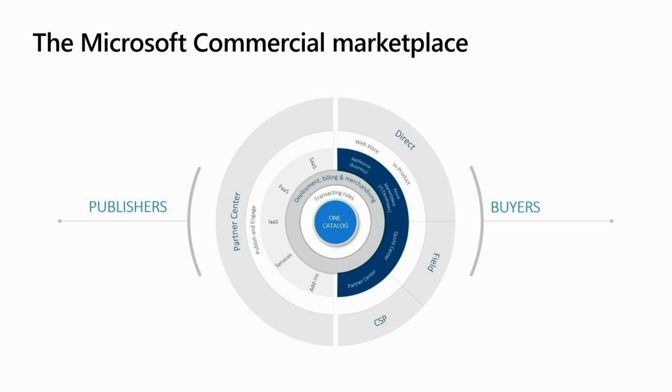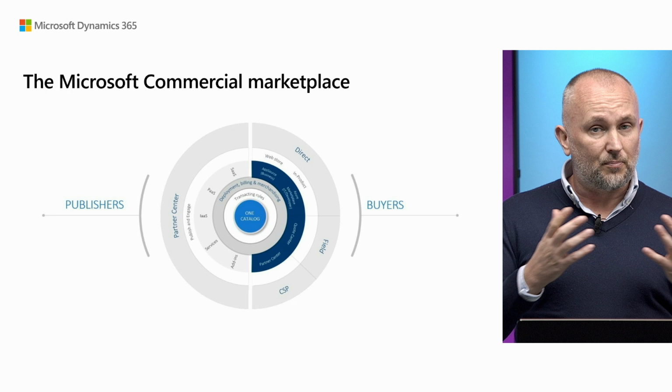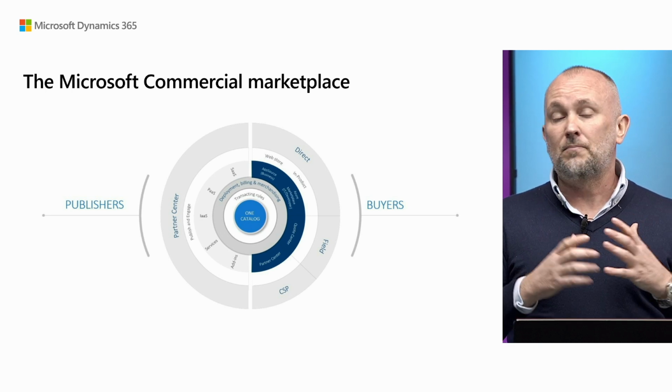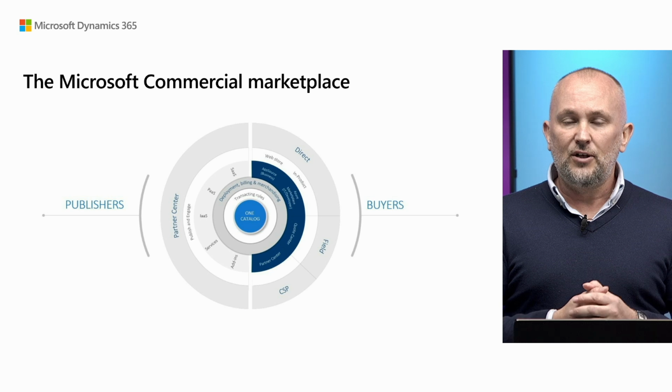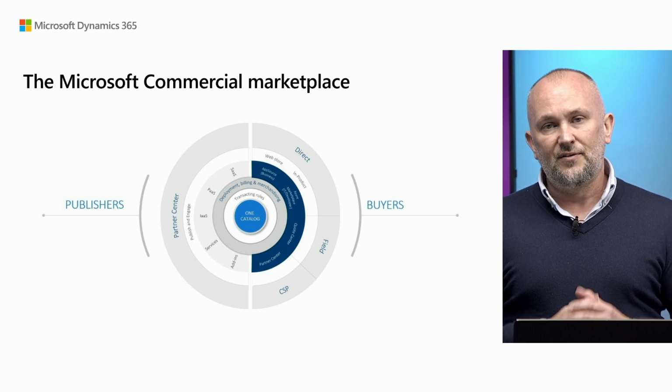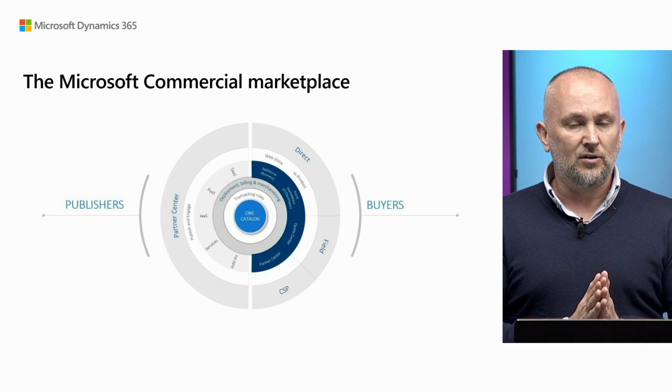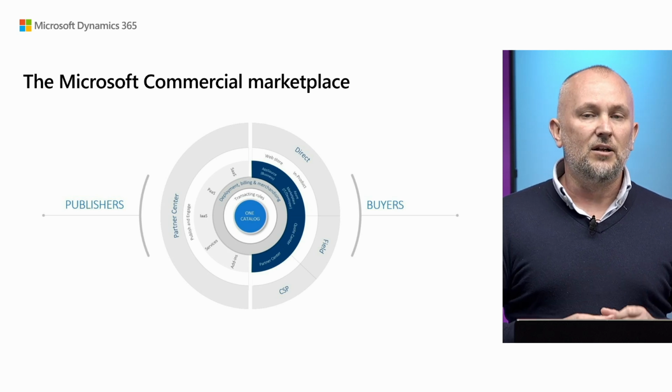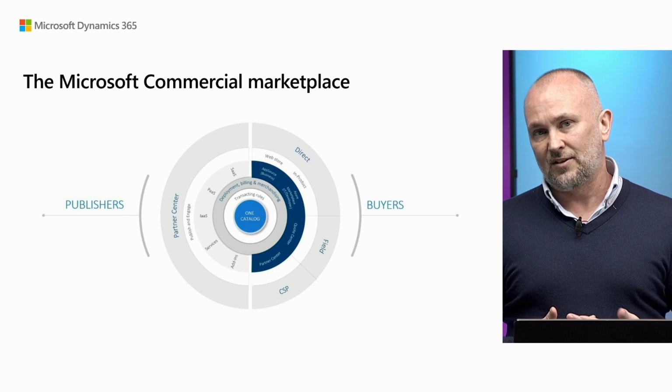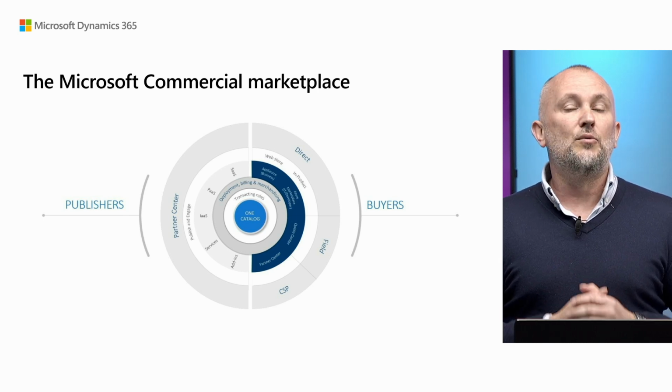And if we zoom in on the top, you can see that once the solution is in the one catalog, it can be made available through Appsource. But we're also opening up potential experiences in the product, where a SKU made available in the one catalog is also made available within the product, so we can build in-product purchase experiences. The other thing we can do, as you see on the right bottom of the circle, is make that solution available through a network of resellers, the CSP channel. And that's what we want to make available today.